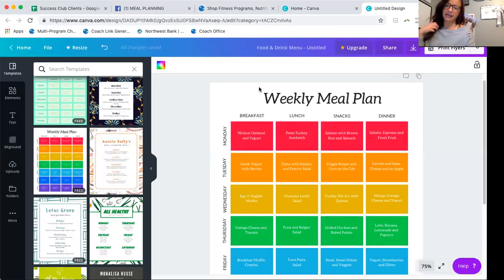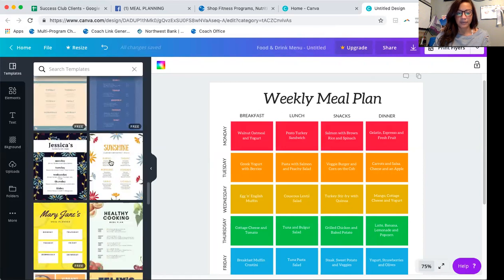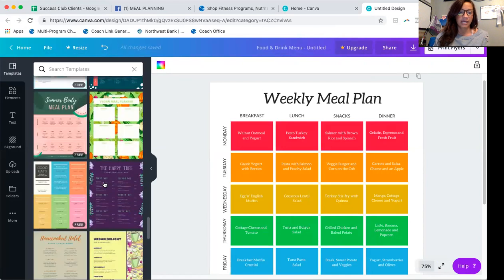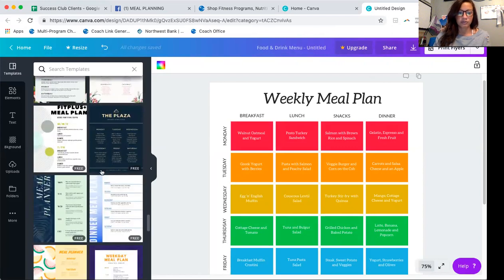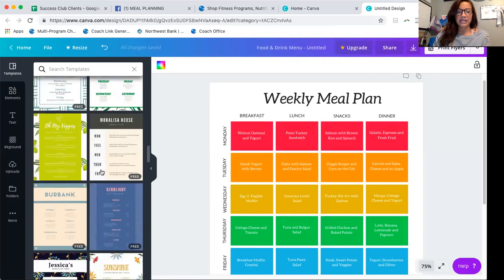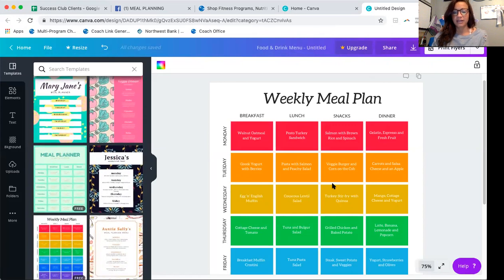So hopefully you can see my Canva pictures. Canva is something that is free — just canva.com, you just sign in, it's totally free. They actually do have meal plan templates that you can pop in and fill out. I just picked this one because it has my breakfast, my lunch, my snack, and my dinner. I do tend to eat four times a day, so it works out perfectly for me.